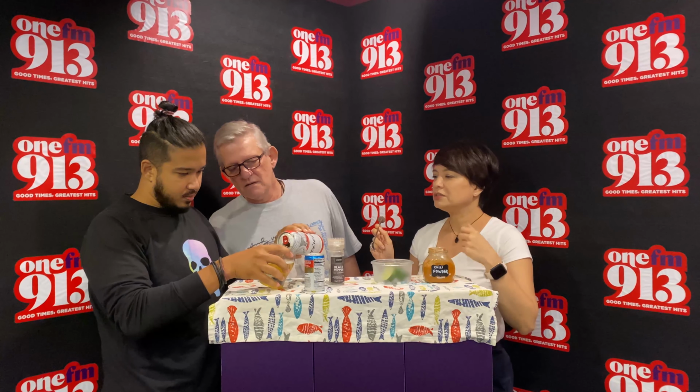Okay, you need to pour the beer into the glass, leaving enough space for the tomato juice. That's true. This is... the whole tomato juice? No, it's meant to be 180, so let's do half a can. Glenn will be more than happy to drink beer. Actually, it's not half a can. Fill up more. It's supposed to be a full can of beer. Okay, and now tomato juice. Now add the tomato juice.